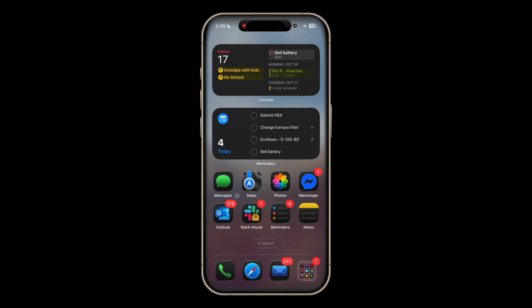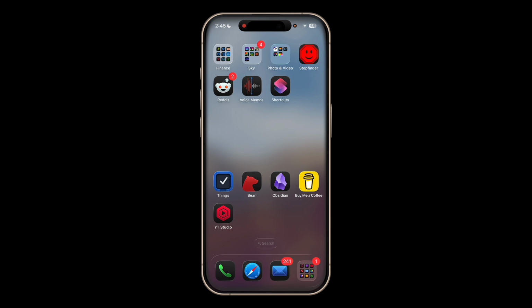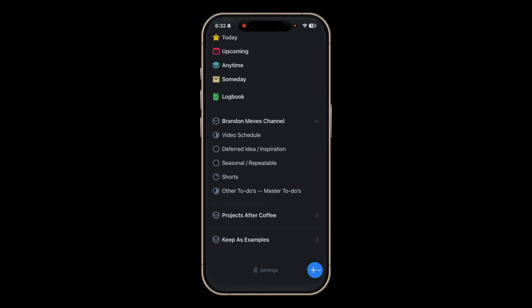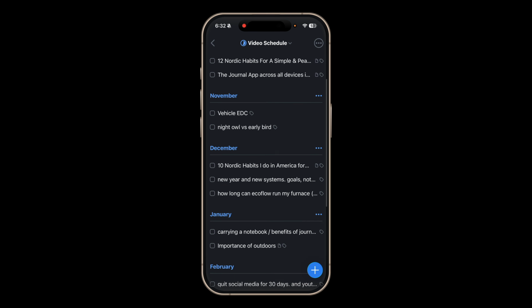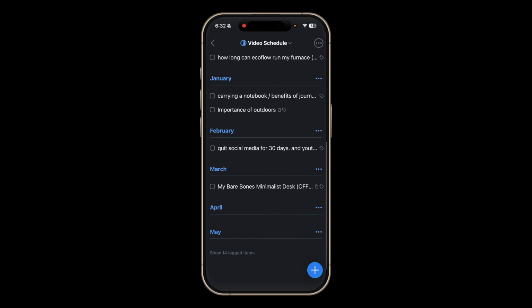Everything from my life, personal, that's where I'm using Reminders, the stock app within Apple. Everything for kind of quote business, I'm doing in Things. Now, I know in Reminders you can create multiple lists, you can use tags, and that's a good way of separating things. But I honestly love both apps, and I've already paid for Things, and I want to keep learning more about them and using them and finding ways to optimize. So just keeping the worlds separate in two different apps really keeps it clean. It's very easy to manage, and that's my hack there.